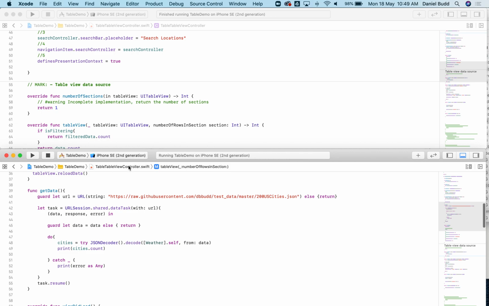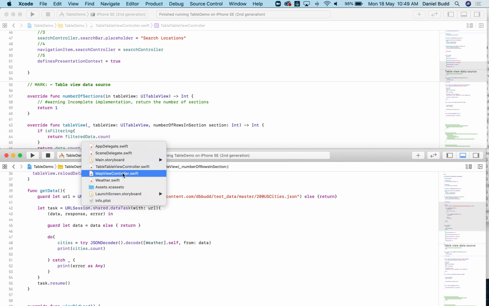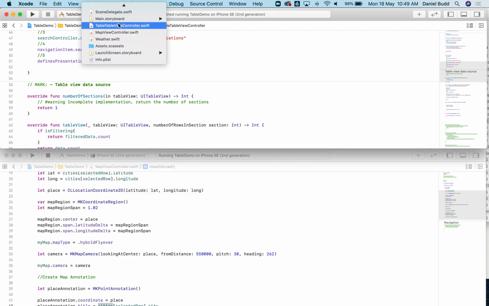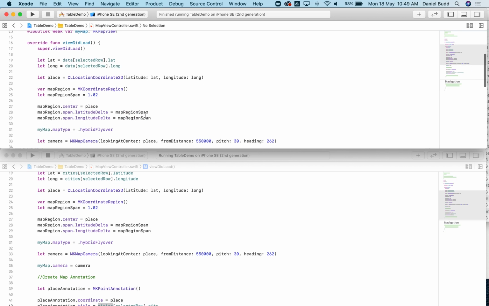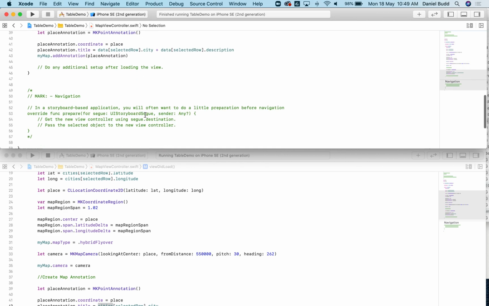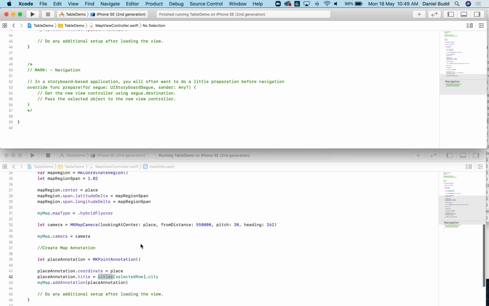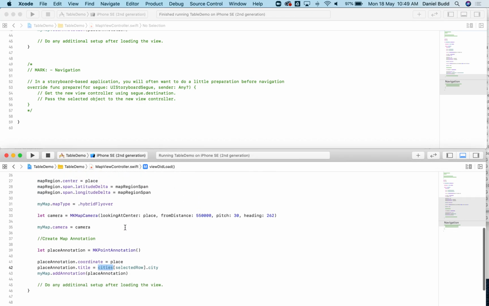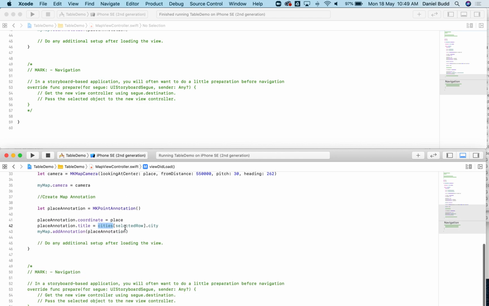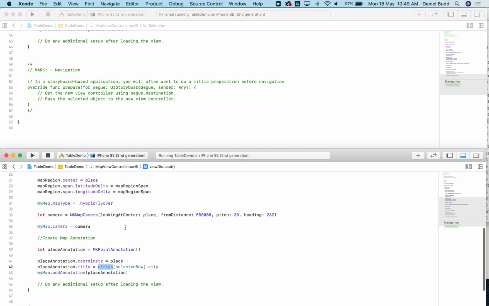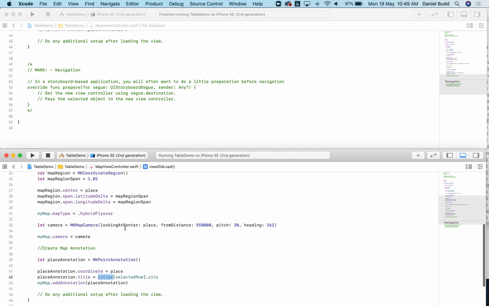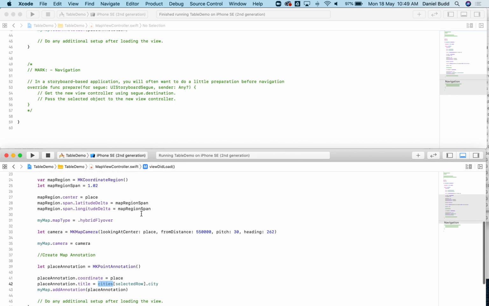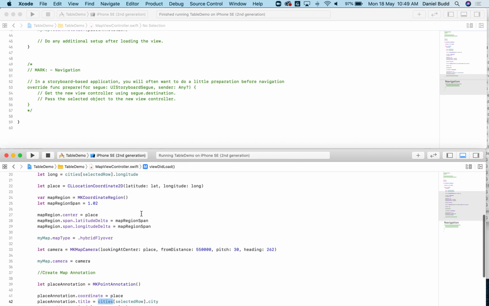Okay, then looking at our map view, again, I'll open up this map view. So this is what you should already have. And then updating it, all we're doing is updating our rows to make sure that we get it from the cities. So it's fairly simple to transition. And what this means is we can pull this from any data source. At the moment, I'm using a JSON file that I've set up, but we could pull this from live weather services with a little bit of modification.